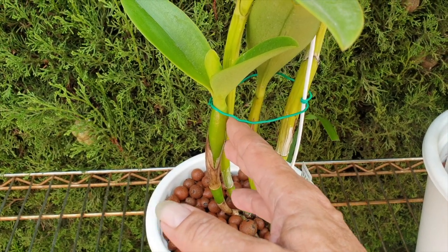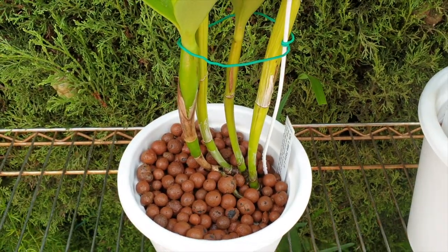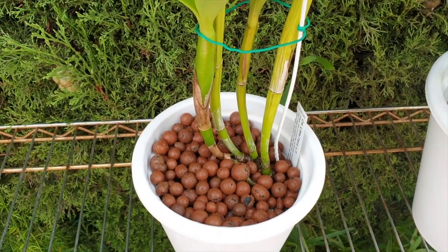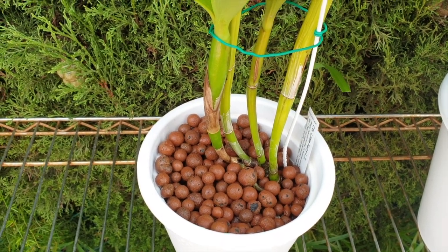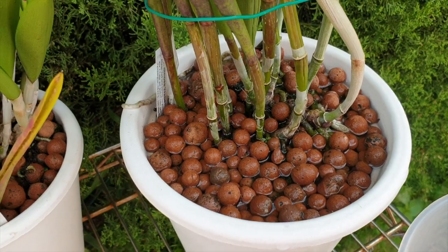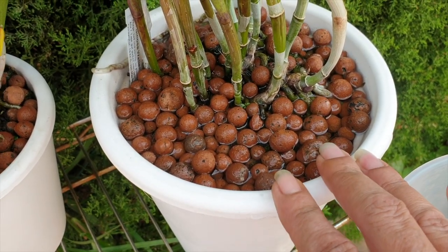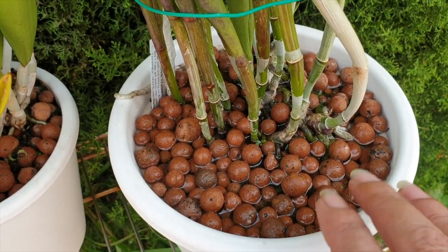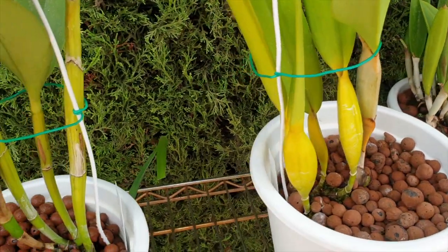Growth above the pot can show you what's going on inside it. Ideally you repot when new roots grow, but with this growing method you can always remove the orchid and intervene even without root growth - what I call an emergency repot. It shouldn't affect the orchid because the media is the same and there's no deterioration once you've cleaned it up. Another point: when you fill up an orchid for a flush, you normally get water gargling and bubbling. If it doesn't recede anymore, the pot is pretty full.